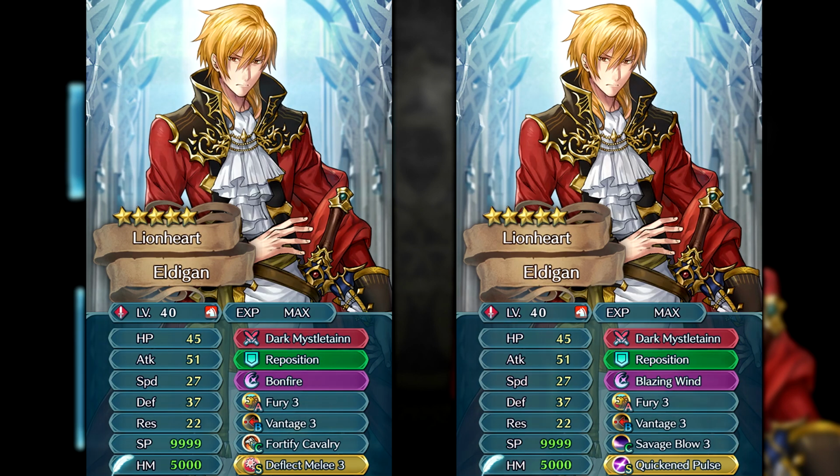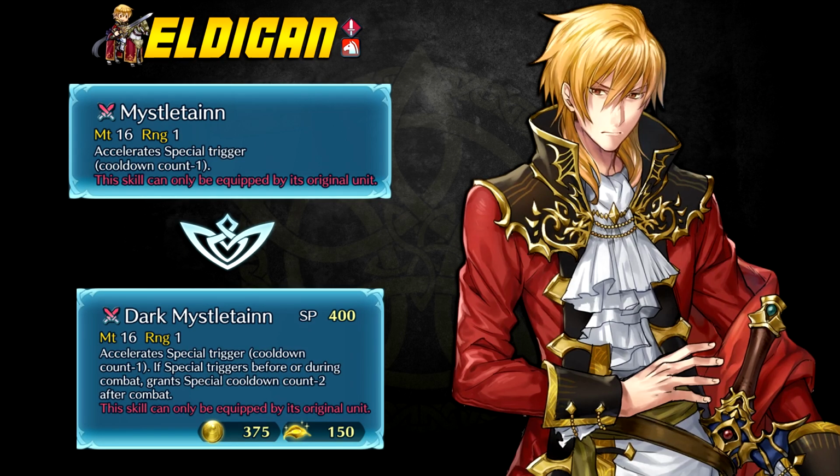Eldigan with Dark Mistletoe can run those exact same 2 builds except that he doesn't perform as well as Ares. Ares just has a better stat line suited for those builds, so if you have both Ares and Eldigan, then I wouldn't waste any Divine Dew to upgrade his weapon to Dark Mistletoe. However, if you don't have Ares, then I think it would be fine to upgrade.